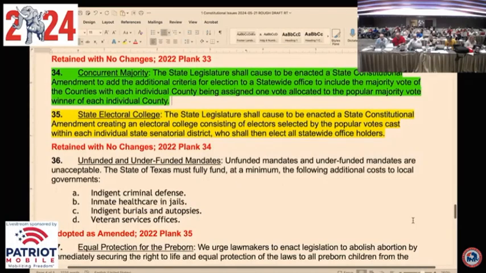By switching to a county approach, and this is a two-factor authentication, if you will, approach to it, where you have to keep the popular majority of vote of the state as a whole, but add the additional criteria that to be elected to a statewide office, you have to win the majority of the counties as well, where each county gets one vote allocated to the popular majority winner of that county. So in effect, you have to win the state as a whole and the counties as a whole, and then you can be elected to statewide office. And so this helps protect the rural interests. It creates the concurrent voice. So if the urban and rural both agree that, yes, these are the leaders we want to lead Texas, they will become the leaders of Texas.